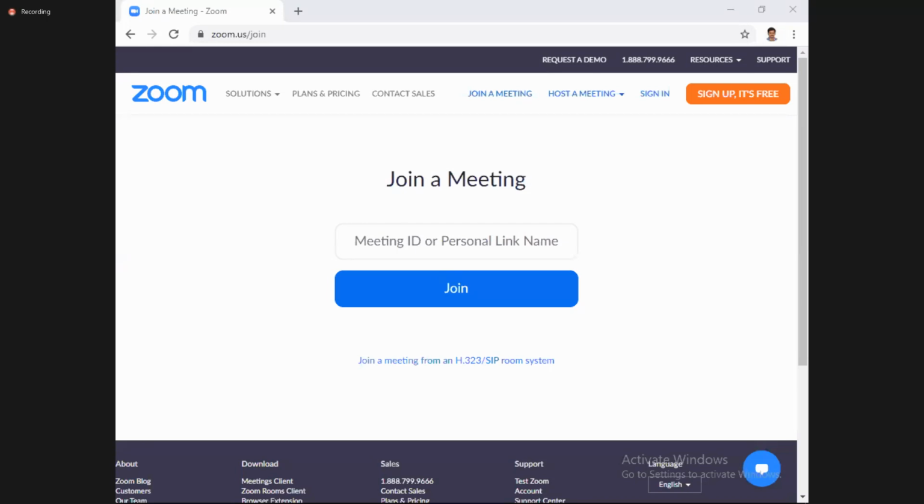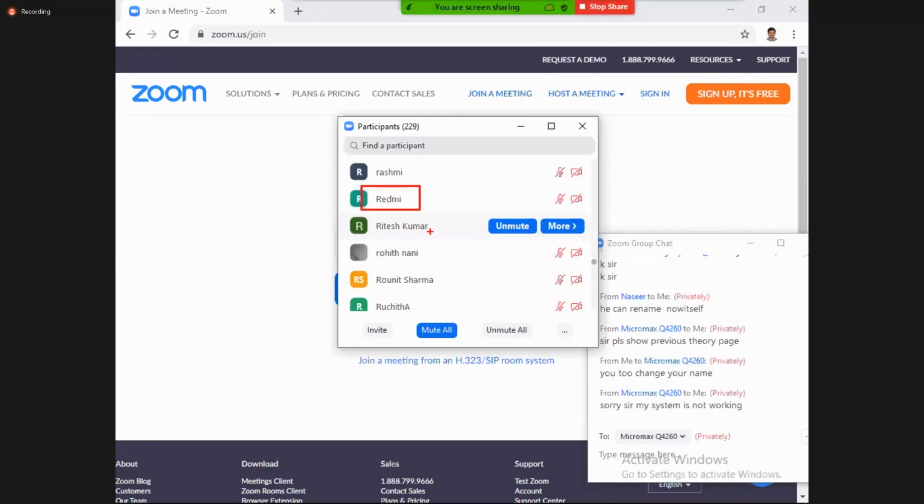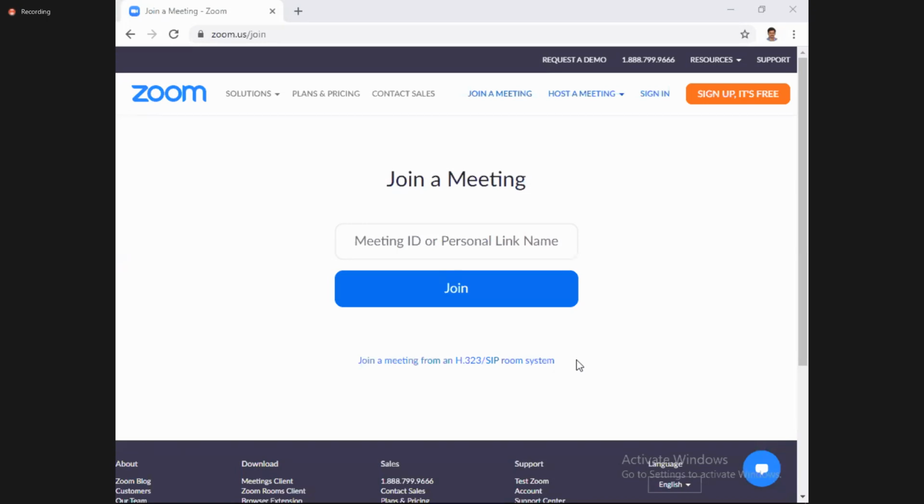One more person logged in with the name Redmi. Who is this Redmi? Nanabuji, who is this Redmi? So please, I'm requesting you all, change your names. Tomorrow when you log in to class, I want to see your names, not your mobile names. Your father and mother gave you wonderful, beautiful names.